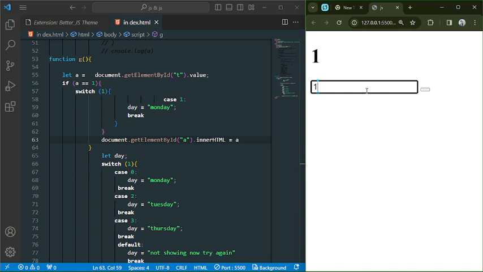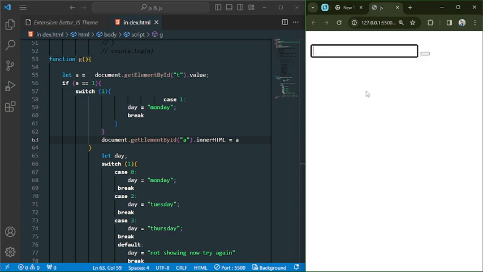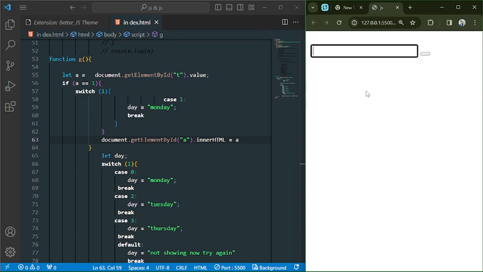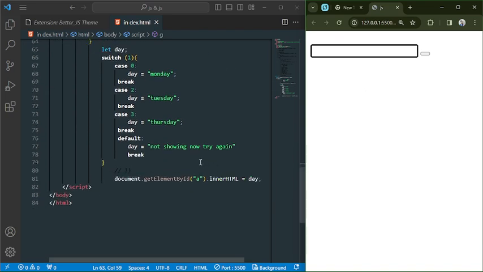Okay. That's, you can say, a mini project. If I write anything here, that shows us here. So that's the use of value and function.